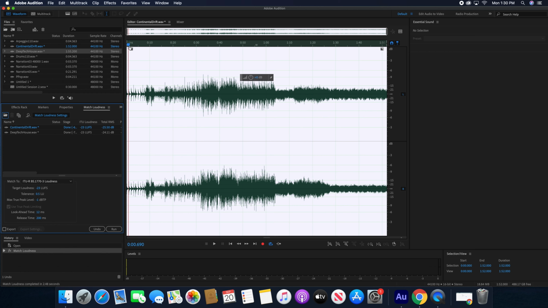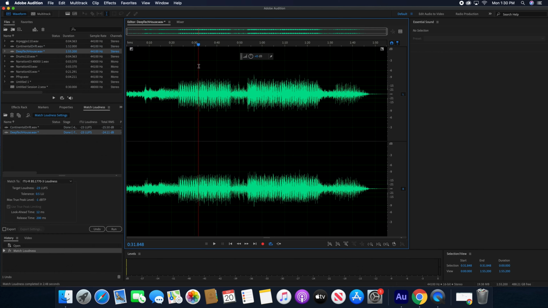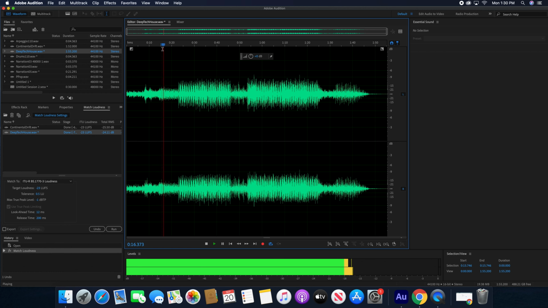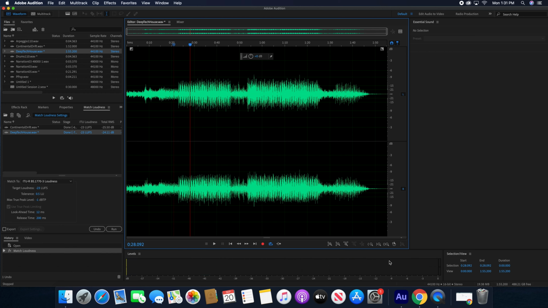And now that you ran it, you can see that the levels are a lot lower than what they were before. Even if I go to Tech House, a lot lower than what they were running before. As you can see on the levels on the bottom, they never go into the red, and that's really important if you don't want any of your work to be too loud and really mess up the video with how loud it is, because people can't hear you talk, and that's really the importance of match loudness.